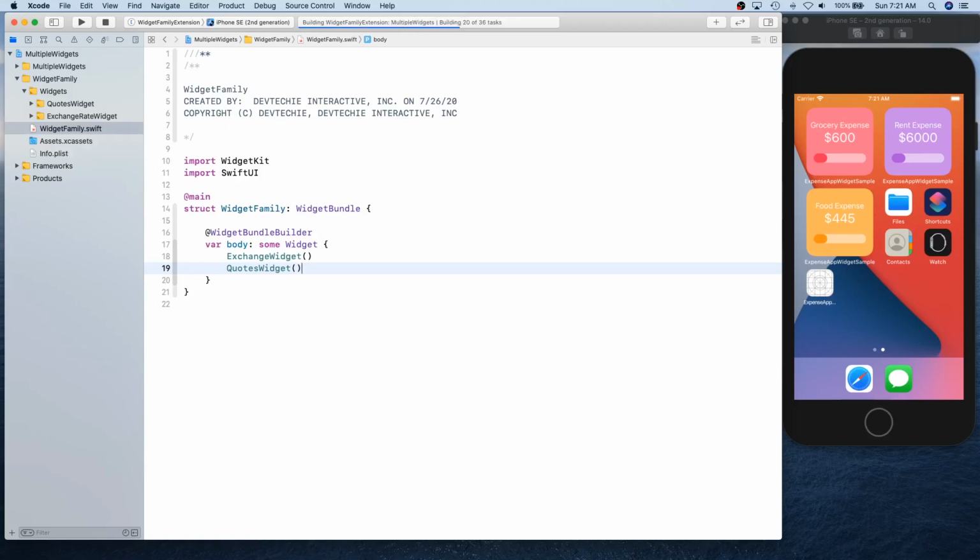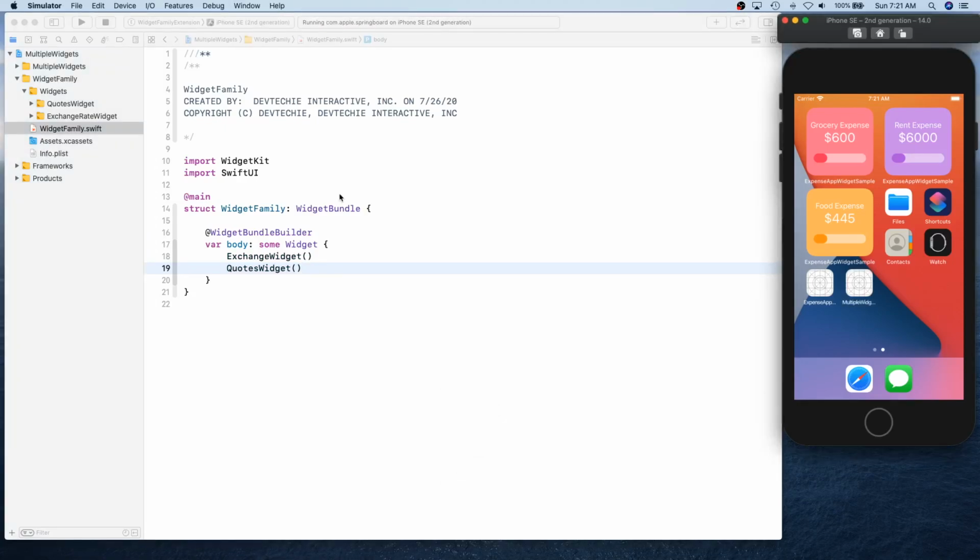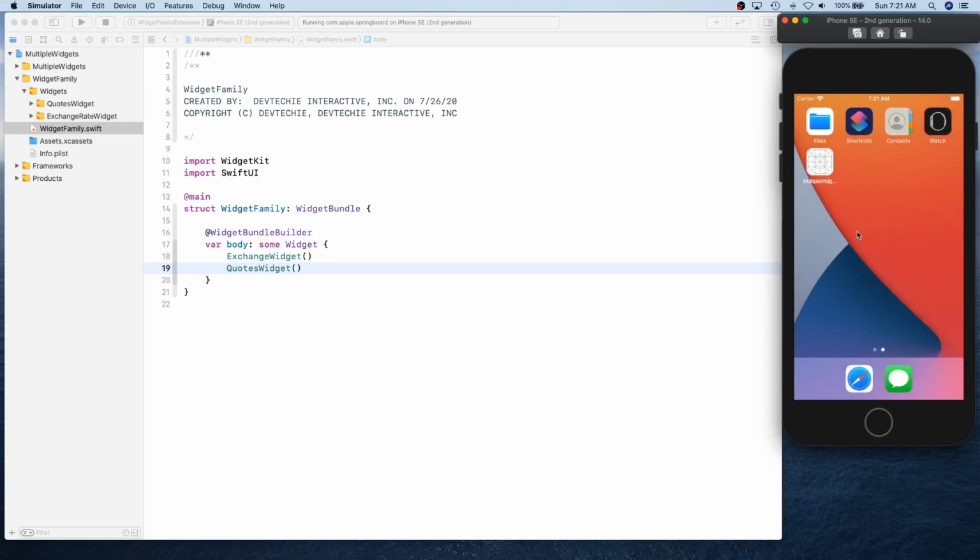So you've got those two widgets ready to go, and if we build and run, and if we haven't done something terribly wrong, hopefully it's going to build and show us two different widgets. So I'm going to remove this old app so it removes all the widgets. There we go. Let's add a new widget.